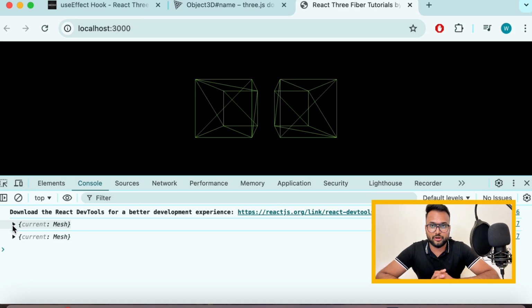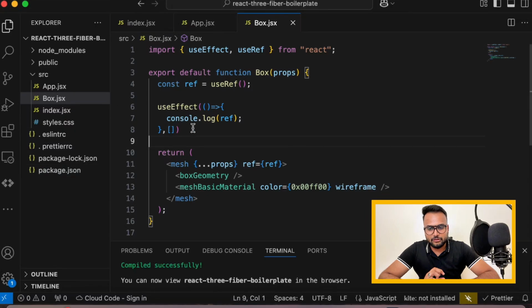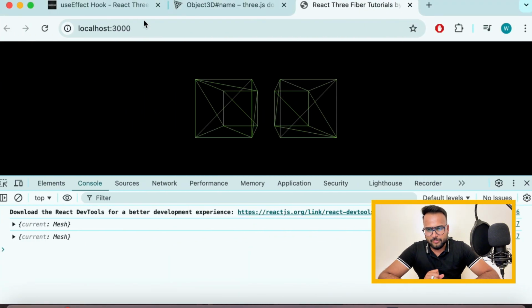We did this because we want you to have knowledge about it, because we will be performing certain operations on our meshes in terms of movements, position changes, rotations or animations. We don't want you to encounter any kind of error in terms of undefined. Let's say your reference for your mesh is undefined and you start performing an operation that's not feasible, you will encounter errors. So make sure that your reference is set up properly first, and inside useEffect you will perform certain operations later on. Let's go back to our documentation.